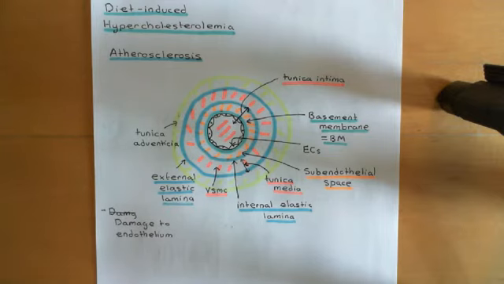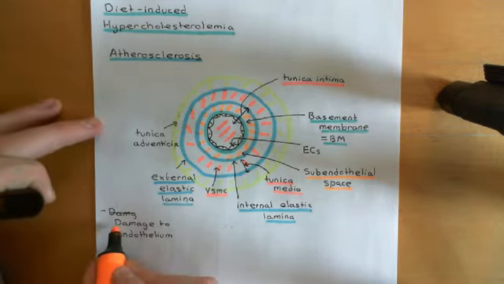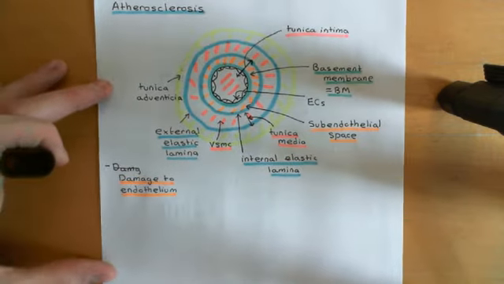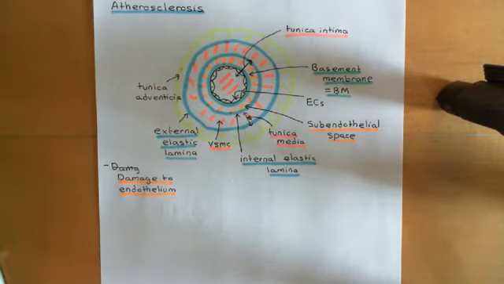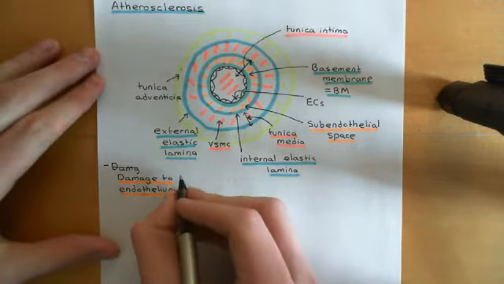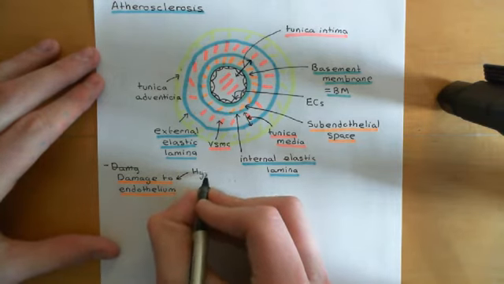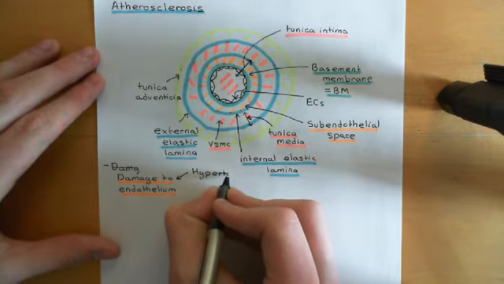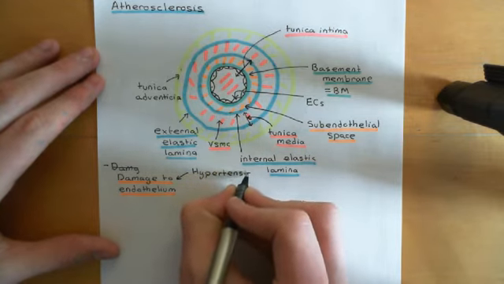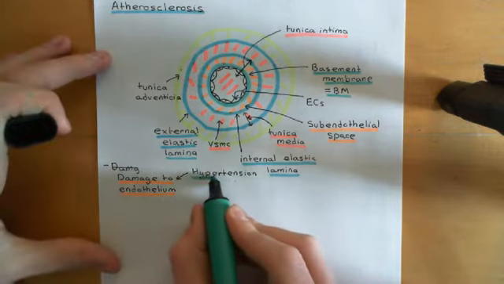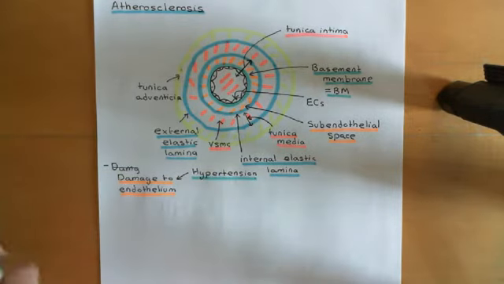Okay, and it's believed that what triggers the endothelial cells to behave in such a way is damage to the endothelium. So how could you damage the endothelial cells? Well, for instance, examples of what could lead to damage to the endothelial cells are if you have poorly controlled hypertension. Okay, so too high blood pressure is going to be continuously compressing the endothelial cells, crushing the endothelial cells basically. So that's one of the things that could cause damage to the endothelial cells.